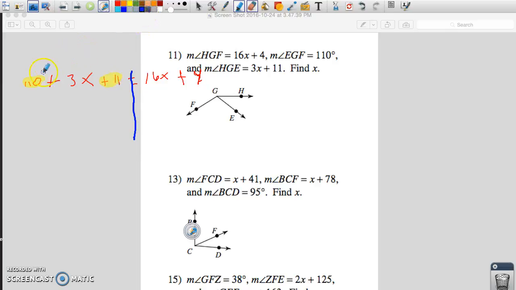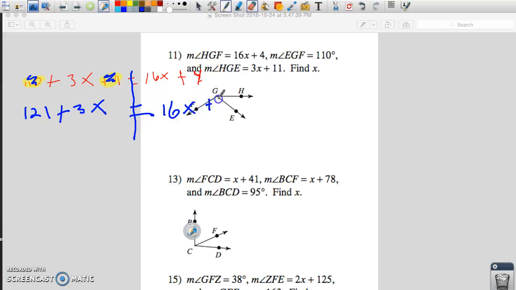If I put them together, 110 plus 11, what do we get? 110 plus 11 is going to give you 121. Okay? Then I'm just going to bring down what's left on this side. Now that this is taken out, this is taken out. Plus 3x equals, now let's take a look at this side. Do you have like terms on this side? 16x plus 4. You don't. There's nothing on this side that you can combine together. So my next step would be just to bring it down.